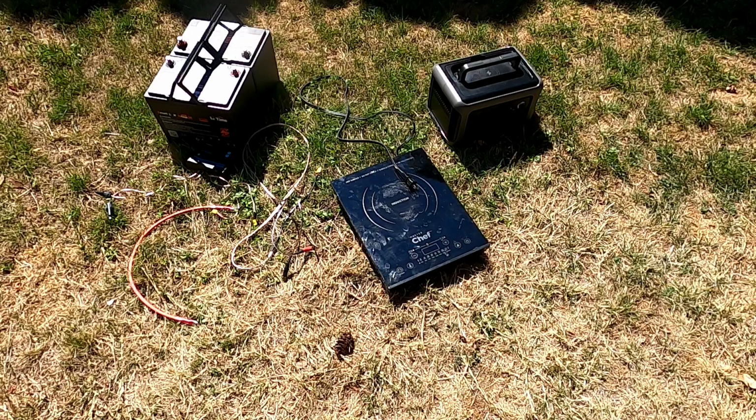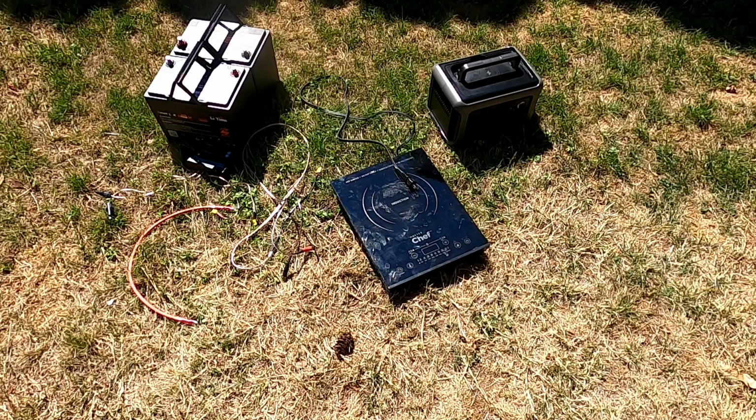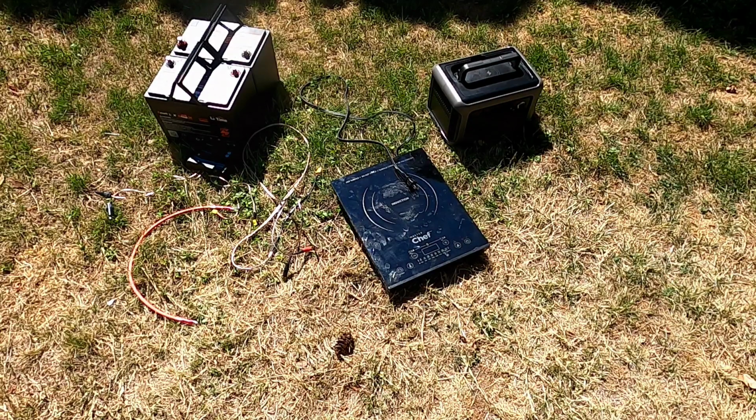But in this video, I'm going to walk through the steps of how to expand it out and connect it up to these batteries, and then have the batteries running a 24-volt system instead of a 12, and connect that up to some solar panels, to show you how you can really advance the functionality of these smaller components and get extensive use out of them. So if you're interested in that kind of content, stay tuned.